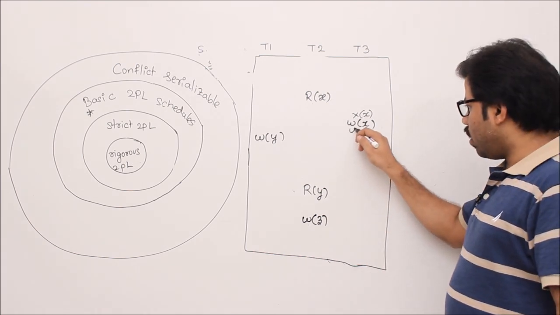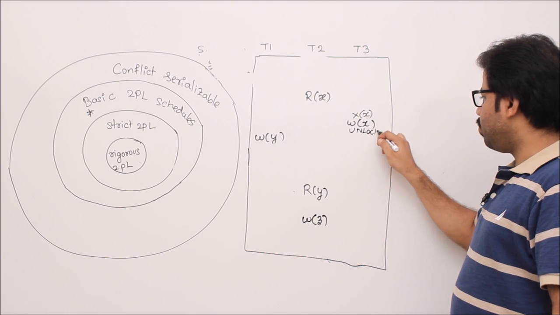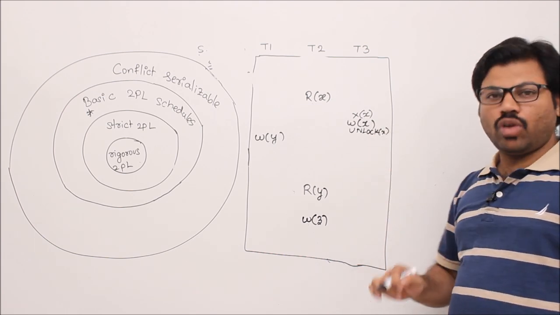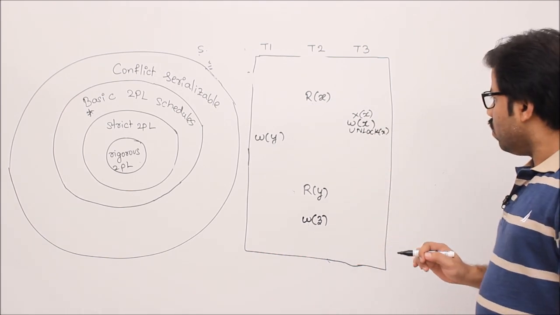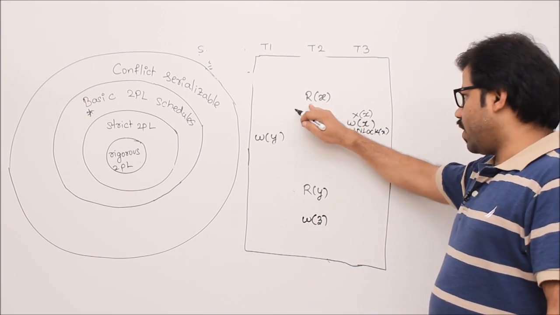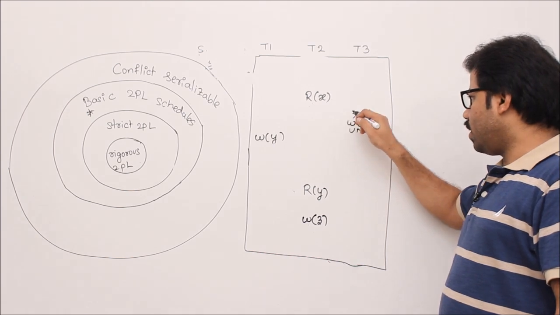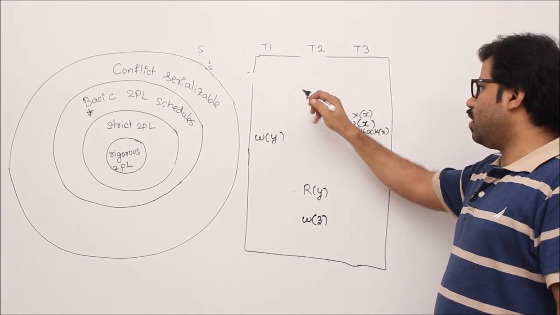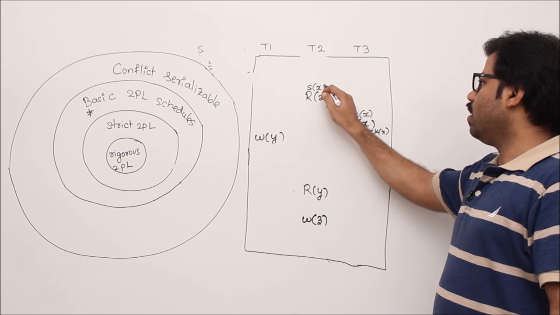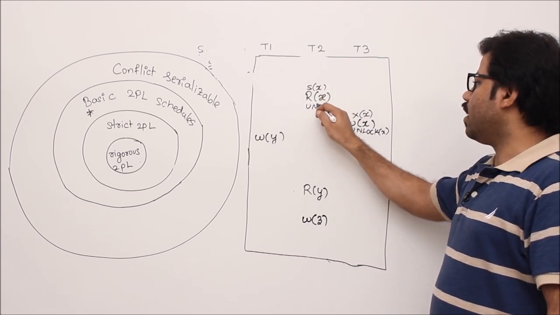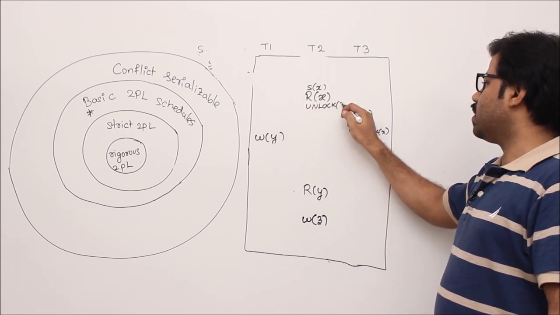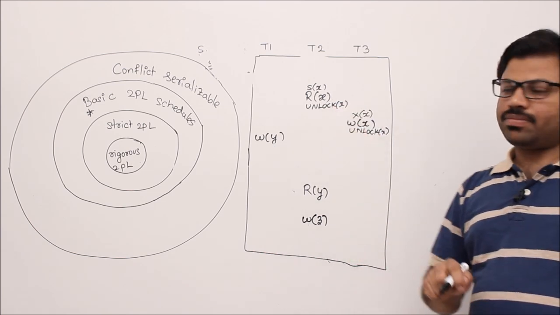Now immediately you unlock, correct? So that is the best possibility. We are trying the best possible way to achieve 2PL. But before that we have a read of X. That means T3 really wants an exclusive lock on X, so we should release this shared lock. T2 is going to have a shared lock here. Then we have to immediately release it, correct? So again, this is the best possible way we can release the lock.